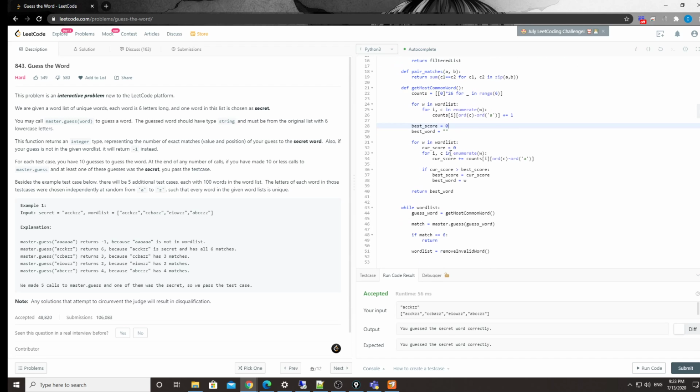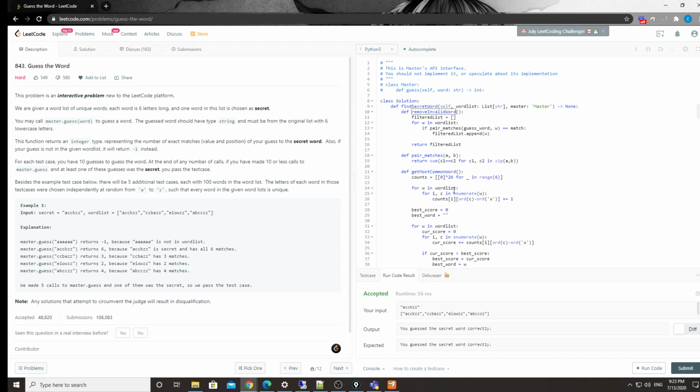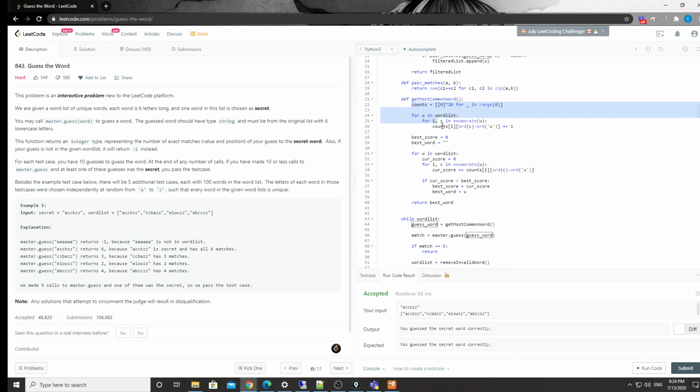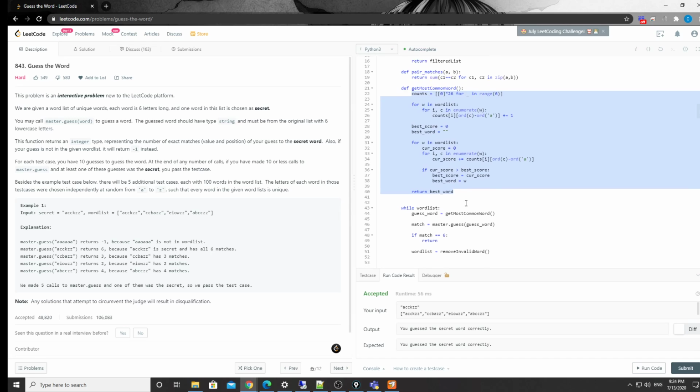First things first. Once we have the match numbers, we have to find a way to remove the invalid words. The way we remove them is to use the current match to compare with everything in the current candidates list. Anything that does not have the exact match with the current matching count will be removed from the candidates list. The second one is how we find the guess word.